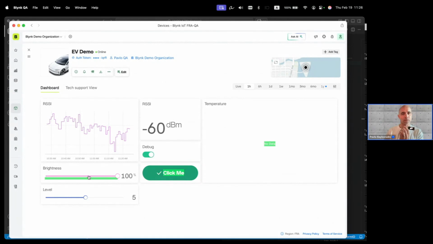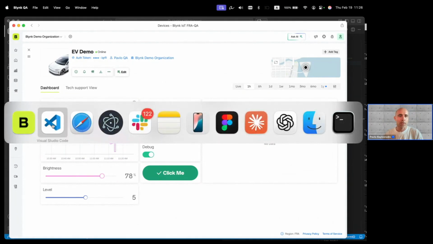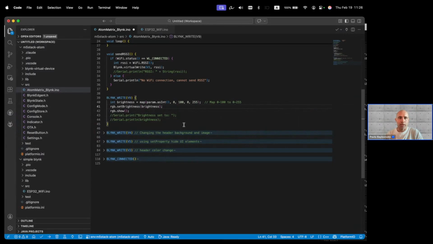The car is here, as you can see, and I can control it to whatever I want. So this is how easily everything is happening in real time. I added a little bit of a fade to make it a nice UI. So this is how you process the incoming data in Blynk. But you can do way more than just send the data back and forth. Of course, that's the beginning. This is what we do.